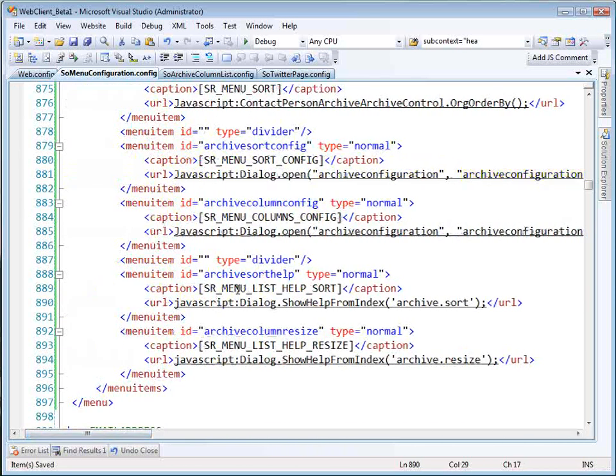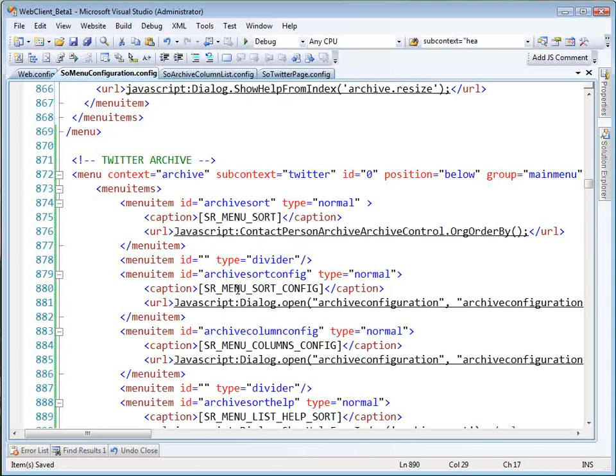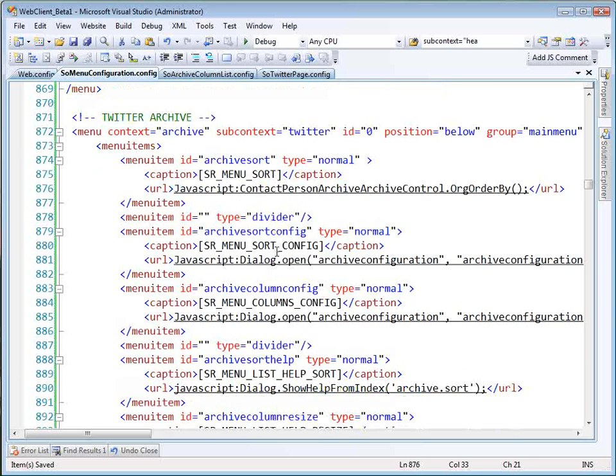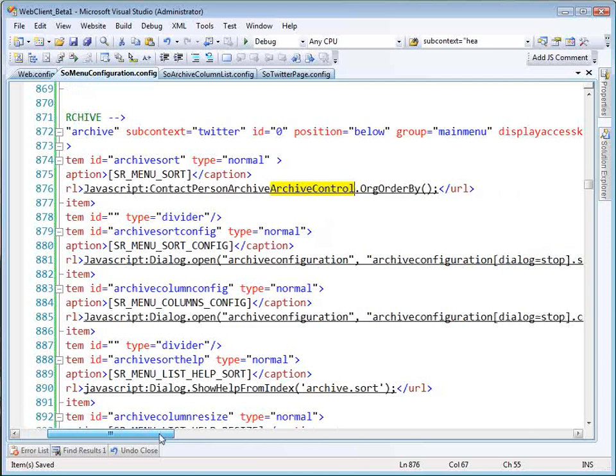So there's a little bit of naming convention here that we have to stick with that the underlying framework expects. Now this is associated with our Twitter archive control, and you can see that the JavaScript, in order to execute these methods on these menu items, kind of hints at their association with our archive control.